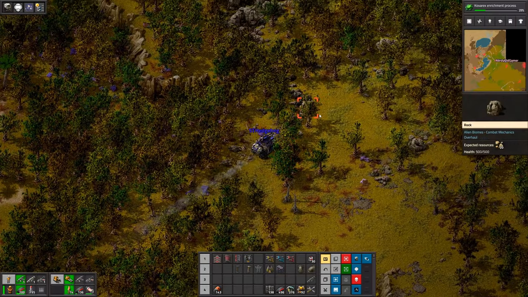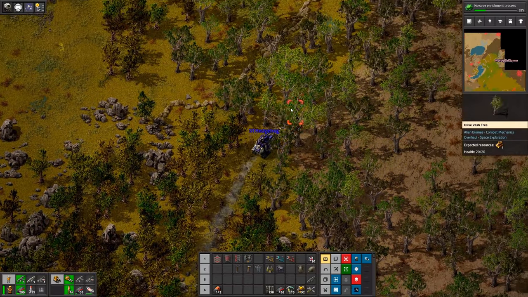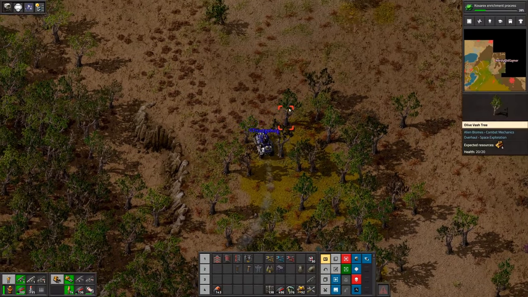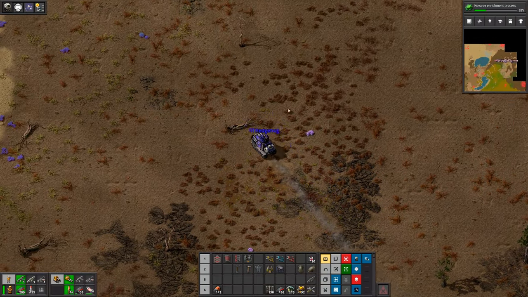Is the tank not even taking damage from the trees? Yep, tanks do not take any damage from trees at all. Oh, cool. Perfect deforesters. Yeah. And because they slow down a little bit every time you hit a tree, if you just drive in circles, they will actually start moving left or right. Yeah.